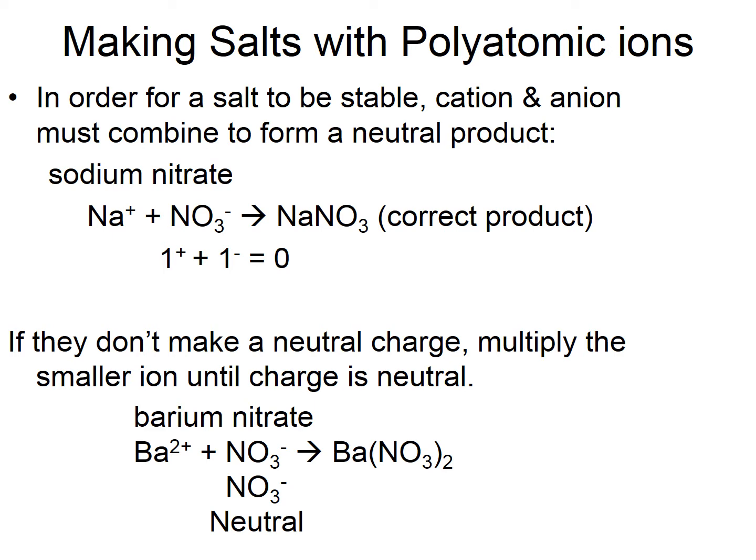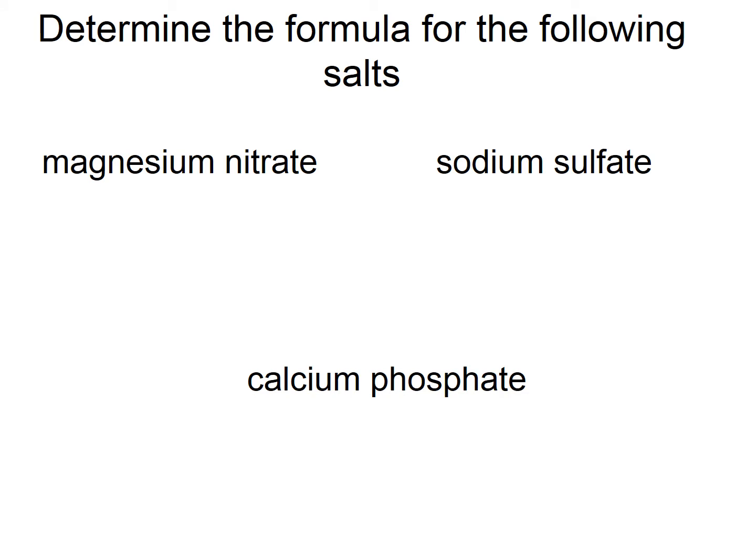For example, if you just wrote BaN2O6, that implies that we have an N2O6 ion, which is not true. If you don't include the brackets, it's not really obvious where that 2 is supposed to go. So by putting brackets around nitrate, we say we have 2 individual nitrate ions per unit of this salt. So go ahead and really quickly determine the formula of these salts based on the name.